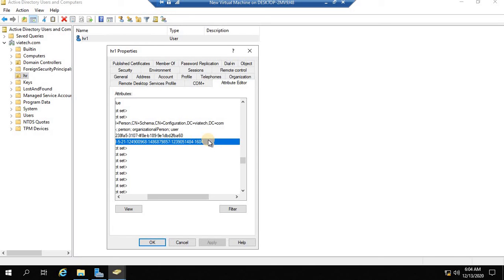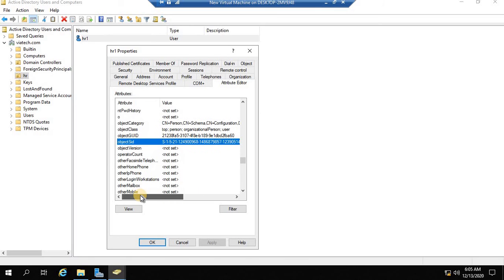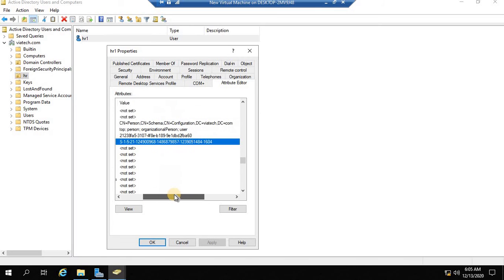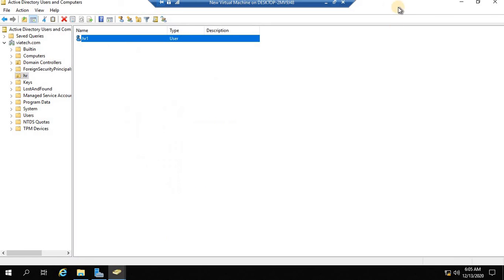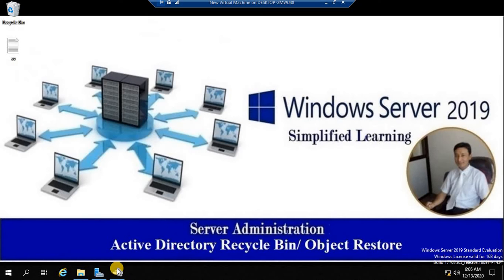So when any object is deleted, if you simply think by recreating that object your problem will be solved, no, the problem will be added now. Why? Because the entire permission for your entire network sharing resources will be removed from that. So that's why the same object has to be restored as it is so that the permission does not go wrong. So that's why Microsoft has come up with a new idea.